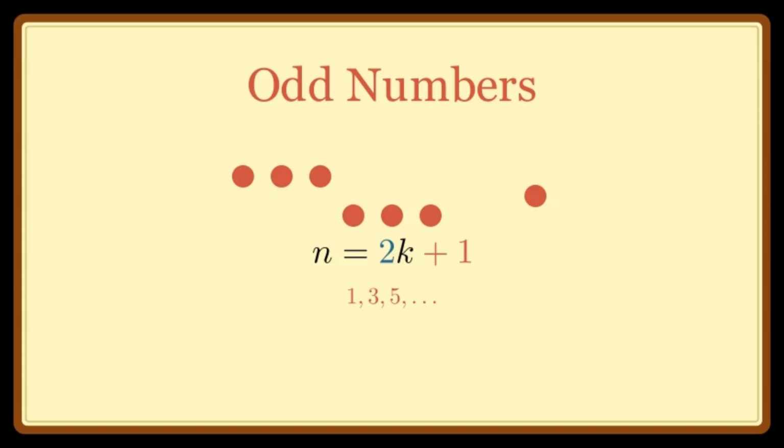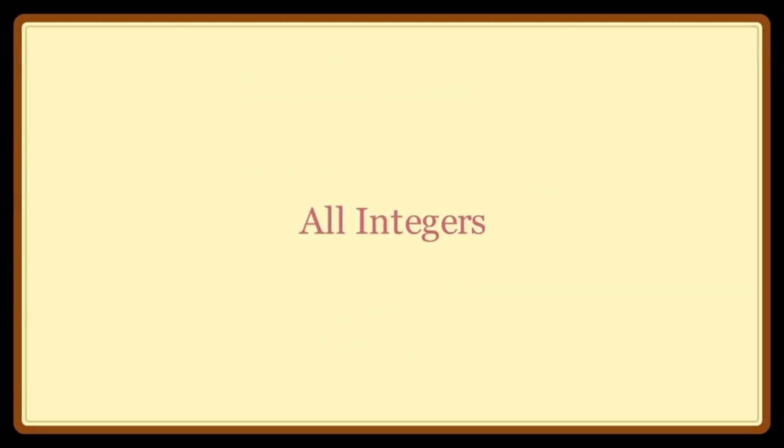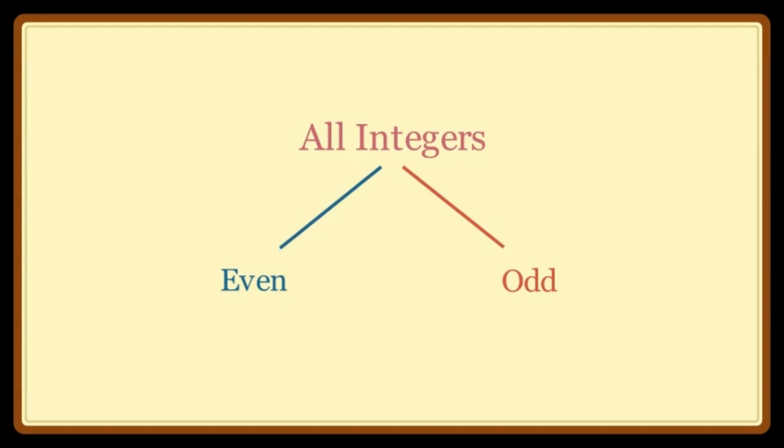The troublemakers are 1, 3, 5, and the list goes on. The negative rebels, like -1, -3, and -5, follow the same pattern. All of these numbers still refuse to be split evenly in half. No matter what, you will always be left with a remainder of 1, and that is it. Every integer, no matter how big, small, positive, or negative, fits into one and only one of these two categories. There are no half-even or half-odd numbers. If it is not even, it is odd, period.